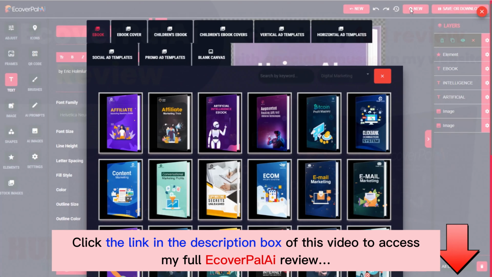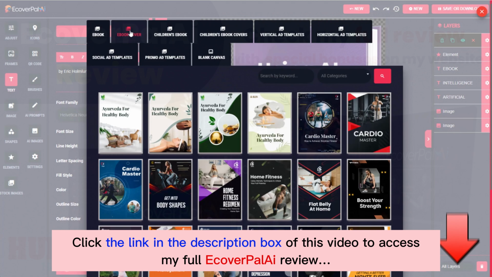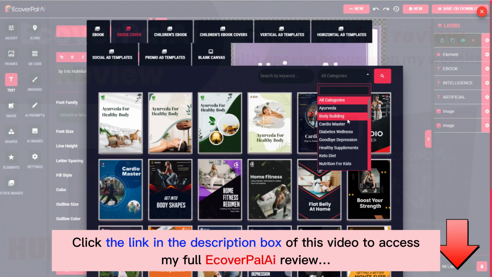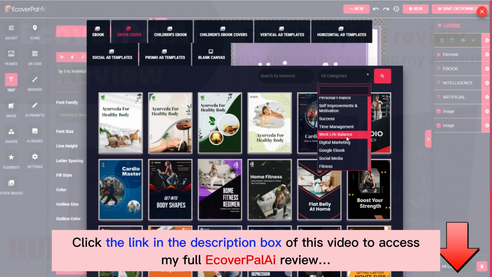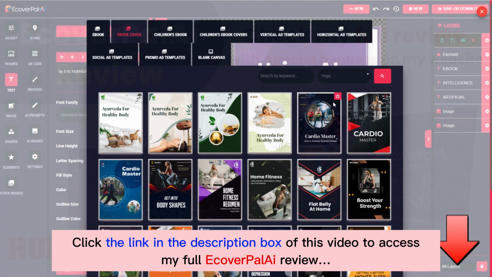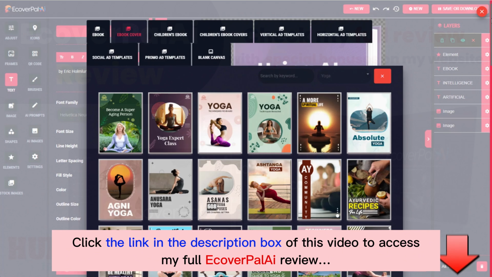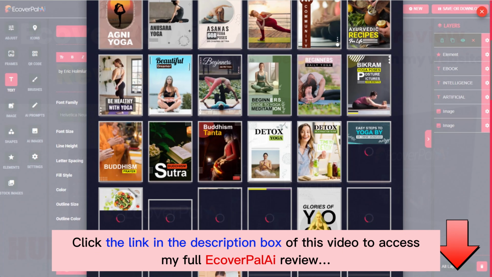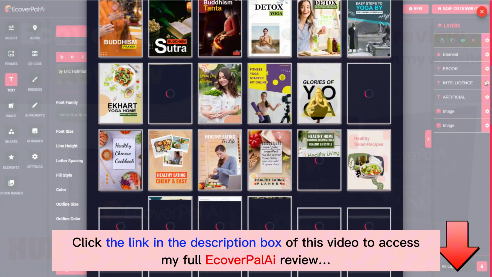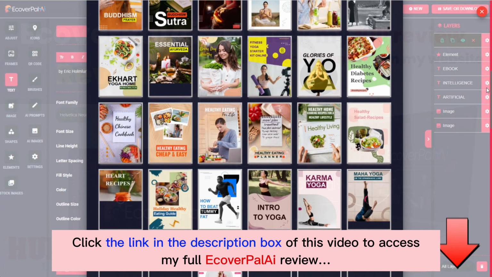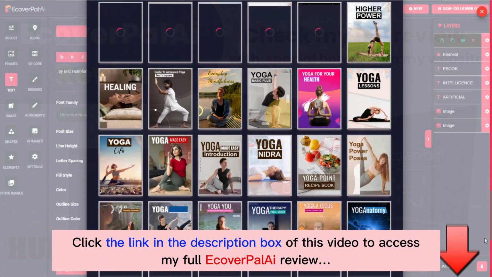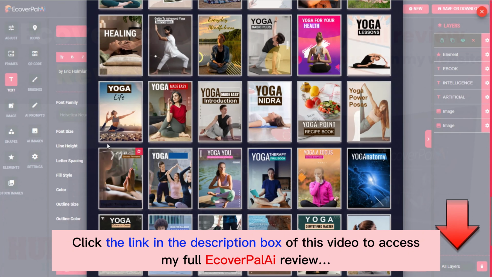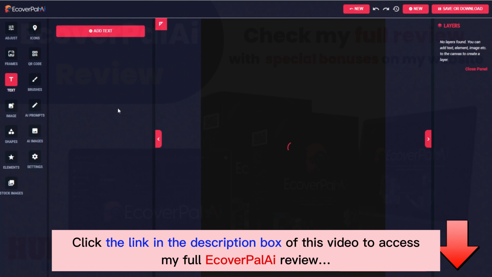Let's click New and take a look at another example. If we click the eBook cover tab, you'll find we have another big collection of flat e-cover templates. So this time for the category, let's go with yoga. As you'll see in a minute as I do a couple of more demonstrations, even if your topic doesn't fit these categories, you can use these templates for any topic or theme that you can think of. But as another quick example, let's go ahead and customize one of these.